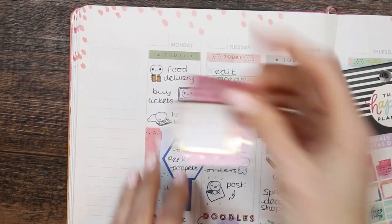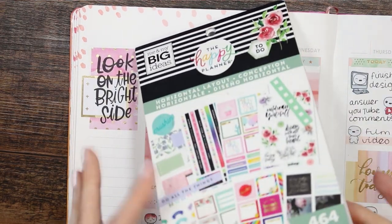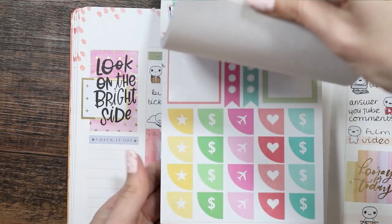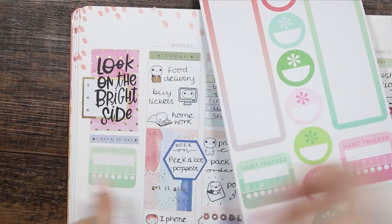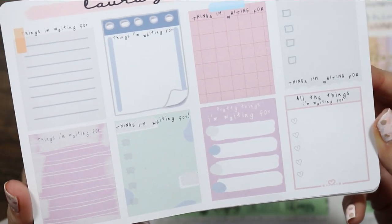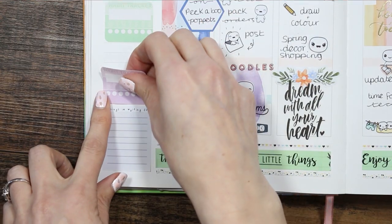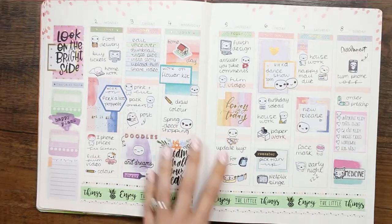For the sidebar I took another full box sticker from the watercolor sheet and put a quote sticker from the horizontal layout on top. Then I took a header that says 'check it off' because I'm putting down a habit tracker — the habit tracker came from the productivity book. The productivity book is the one I've used most out of everything, it's got a mix of all stickers, so if you're looking for a Manby book to start with I'd suggest that one. Last week's new release was the 'things I'm waiting for' full boxes — perfect for tracking Facebook group purchases and Etsy orders right in your sidebar.